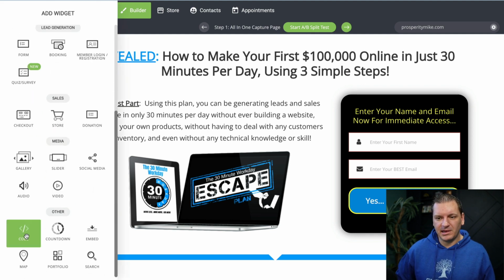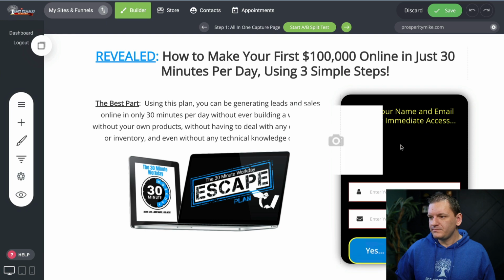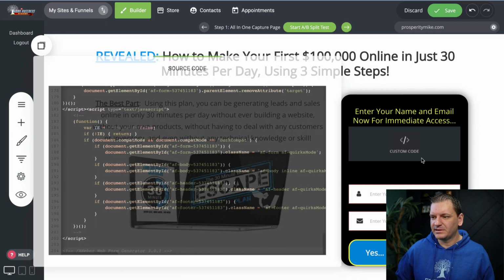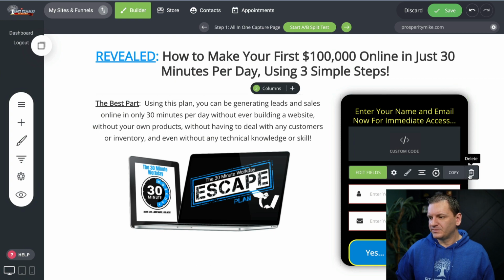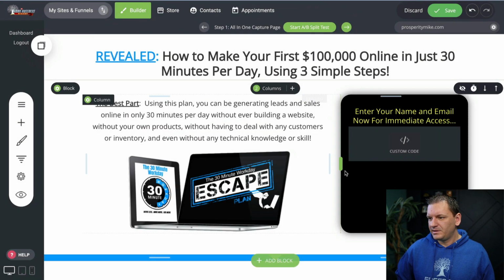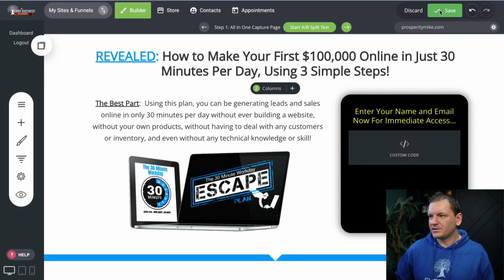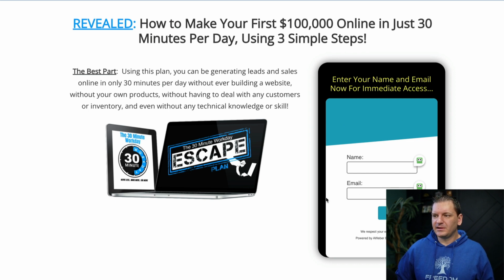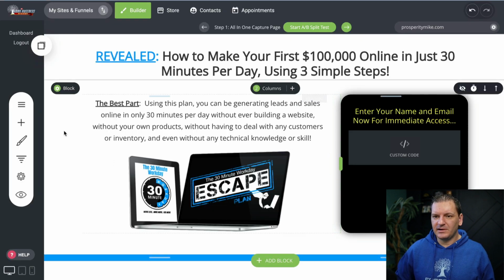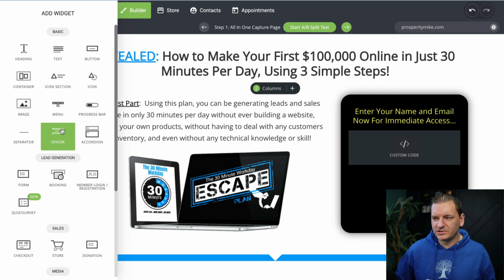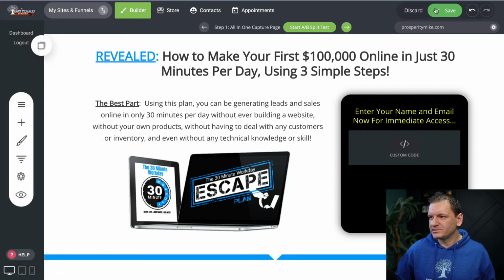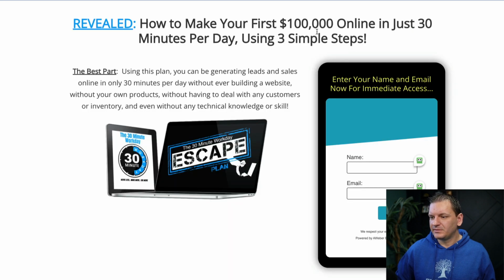So I can go grab a code. And obviously I would need to change the colors and stuff like that. Otherwise it will look kind of horrible. So let me delete this form real quick. And then we'll just move this down a little bit, and then we'll click on save, and then I'll show you what this looks like. And as you can see, it throws it in there. And then I need some spacing at the bottom. So obviously this is not a funnel builder tutorial, but if I wanted some spacing at the bottom of the form, I can just throw a little spacer, and let's go look at that now. Okay, so there we go.